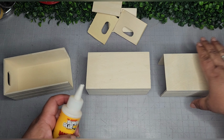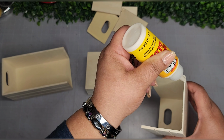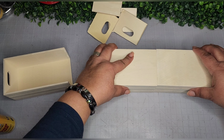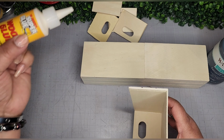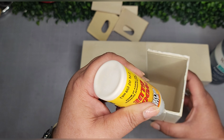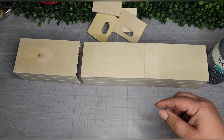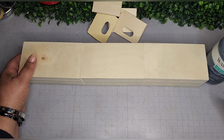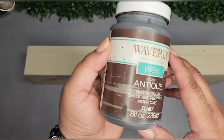Now I'm going to take some of this super glue wood glue, and I'm going to add the glue to the cut sides to create one large planter in this manner. And don't throw away those other pieces or remnant pieces. They will come in handy for other projects because they are wood. So now here I'm going to attach the other piece, and since it's a super glue wood glue, it actually dries pretty quickly, in just a matter of a couple hours is all. That's all I waited, and here it is, and no hot glue needed at all.